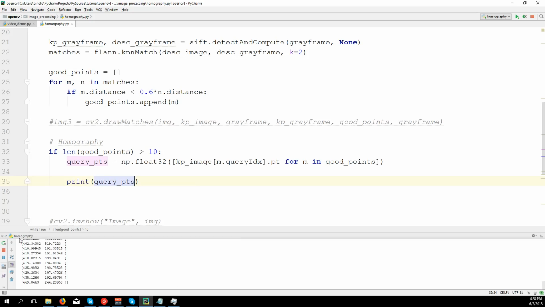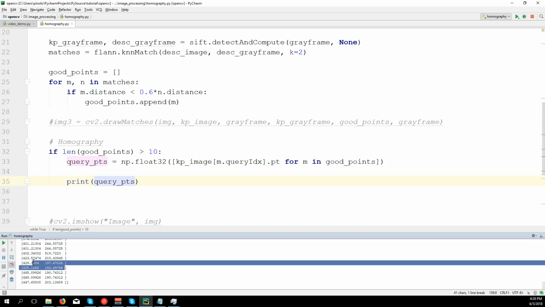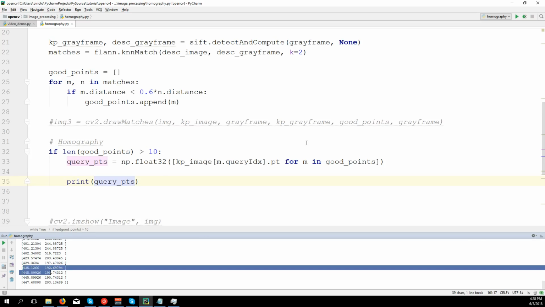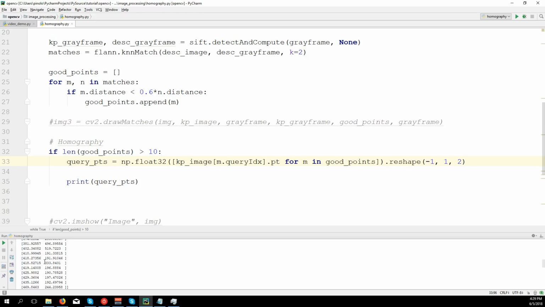It shouldn't be so slow for you. Okay, these are the points. And when we do reshape -1, 1, 2, let's take a look here. They are just a simple array, and when we do the reshape, you can see it's changed the disposition. They are like an array of arrays.